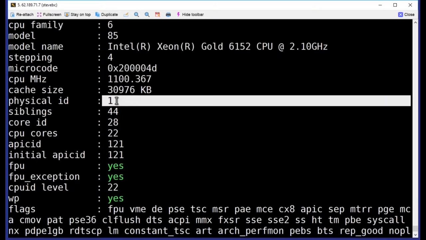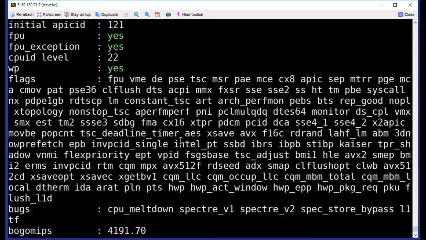Okay. The other thing I want to show is that, and again, you can kind of ignore this level of detail, but it is of interest, is that I'm looking at the instruction set. This is to do with vectorization, which we may talk about a little bit more later. And what we see is that we're supporting something called AVX512.